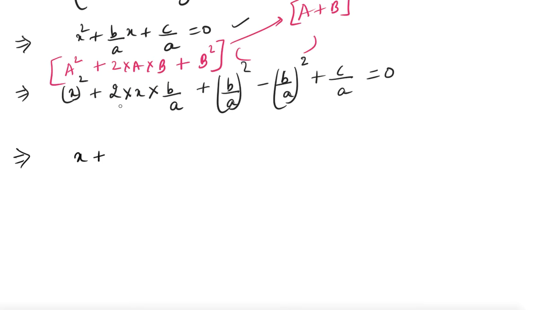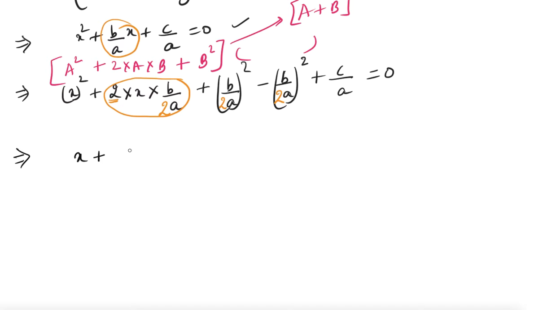Can you tell me? Yes, there is a mistake. See this term and see this term. Are both of them the same? Here we have an additional 2. So I do not have to multiply it with b by a. Instead, I have to multiply this term with b by 2a. Then this 2 and this 2 will get cancelled and I have b by a x as it is. So my second term is not just b by a, it is b by 2a. So I'll add b by 2a whole square and subtract b by 2a whole square. Understood the mistake?